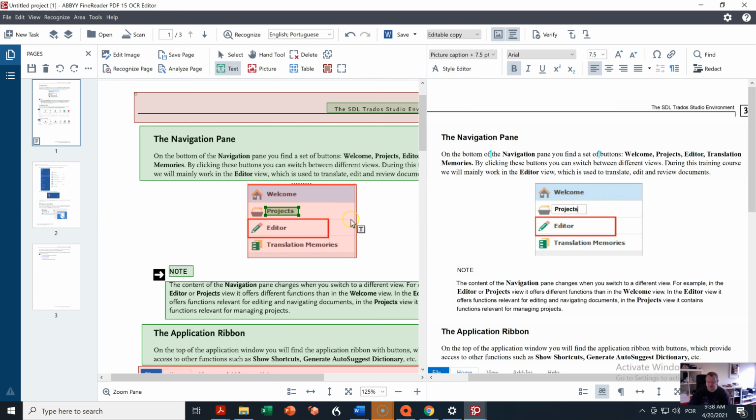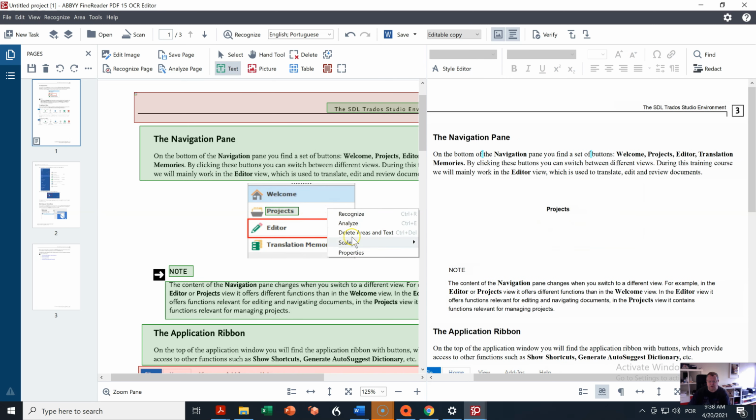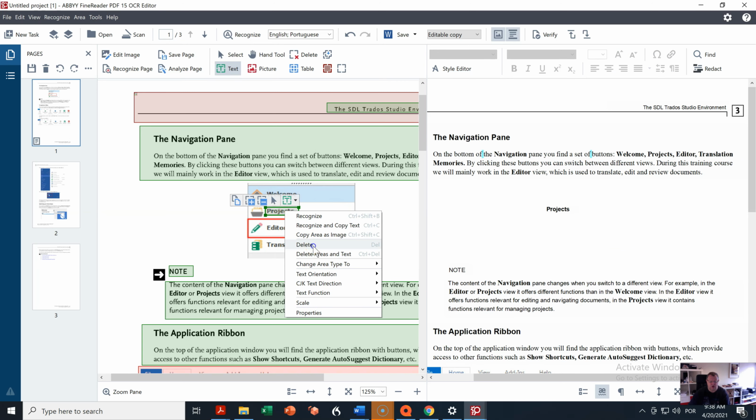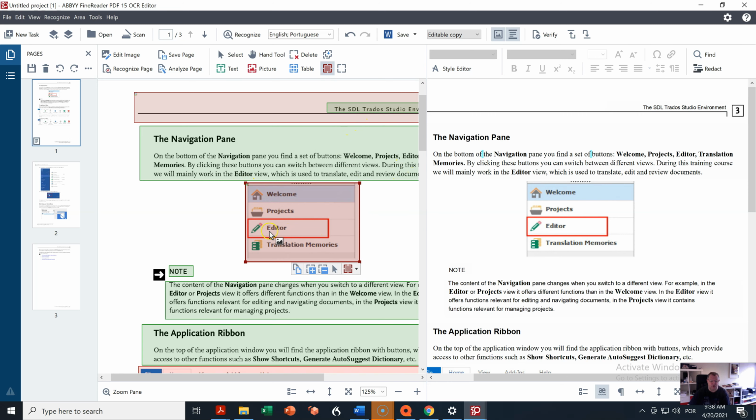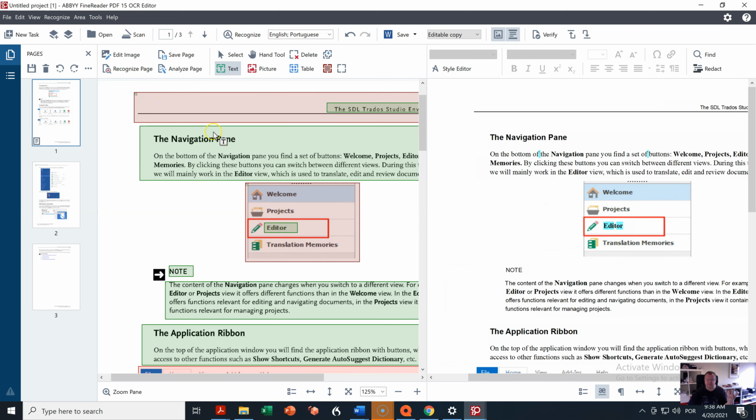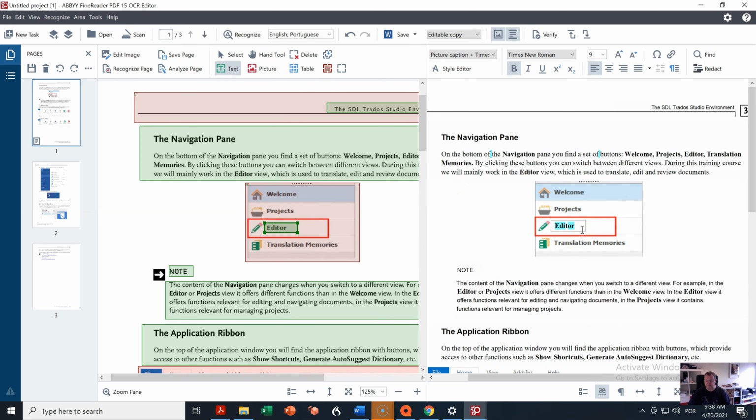What I would suggest, though, is I'm just going to delete this. By the way, you can right-click to delete an area. What I find is easiest is if you draw a background picture, and then if you want to put text on it, you can then put the text on top. This is like layering. You've made a layer for the image, and you've made a layer for the text. Notice also I can recognize the page many times if I've changed it. Or if I decide just to delete that, I can then put it back like this.